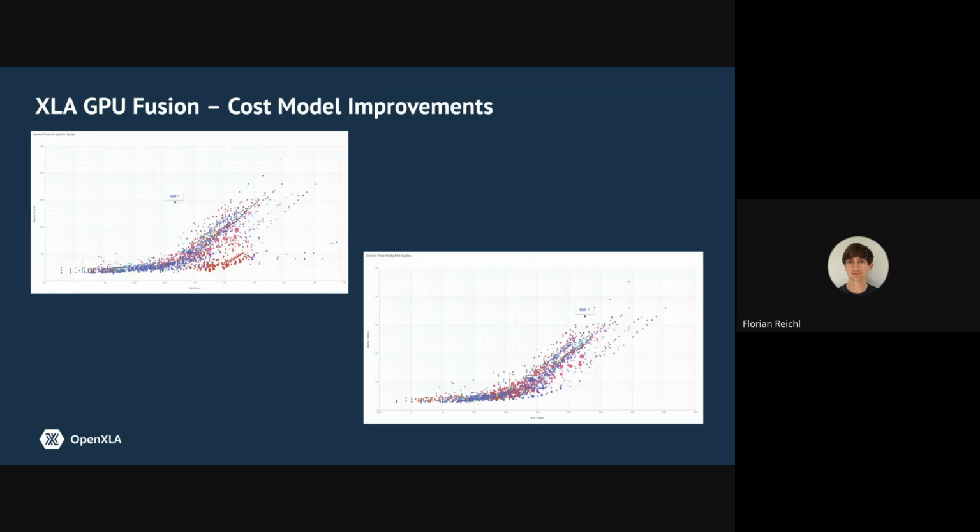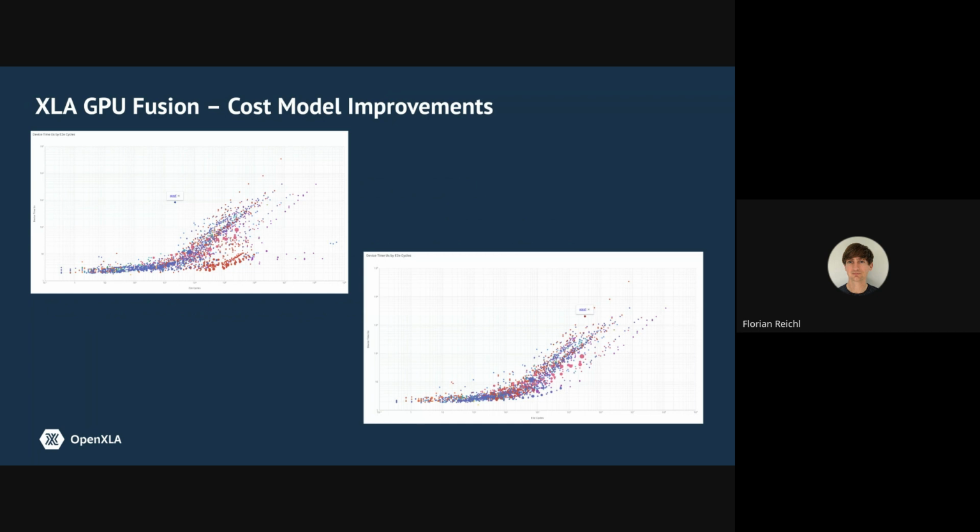And then I have some pictures just to give you an idea. So this is cost model improvements. You can see the outliers are getting less. Right, so this is active work. The way we're doing this, we're predicting cost and measuring actual cost, and then we find outliers, and then we look at, okay, why is this different? And this is our analytical cost model that we have in XLA GPU.